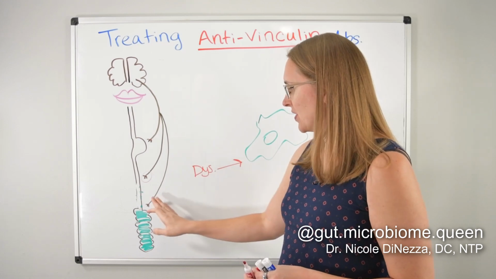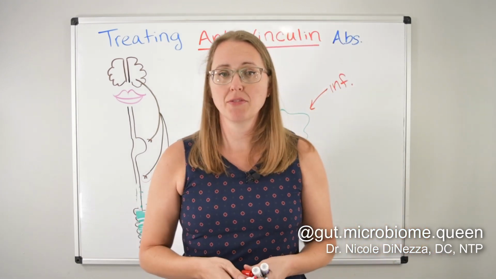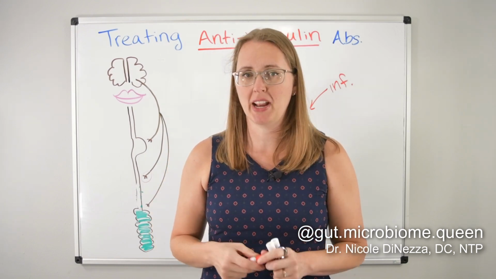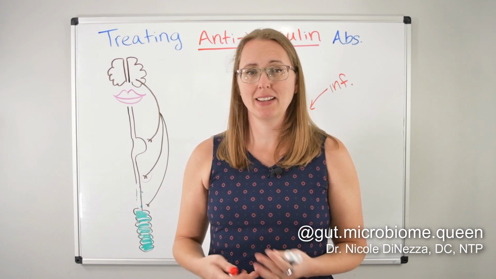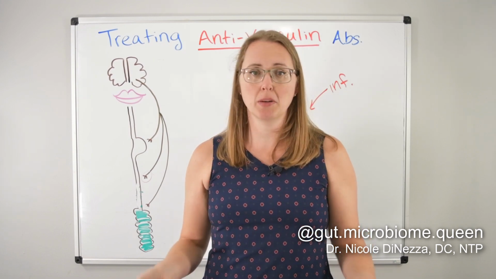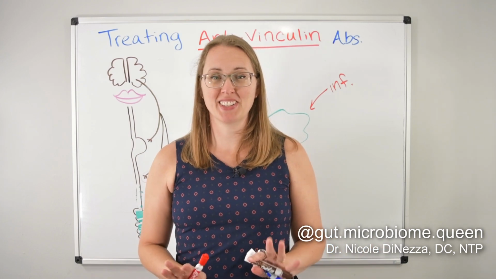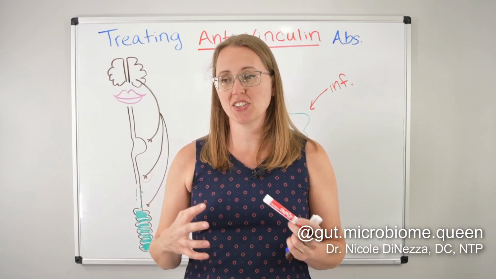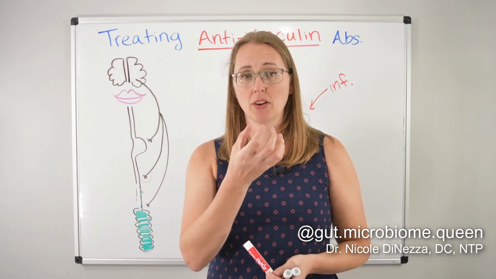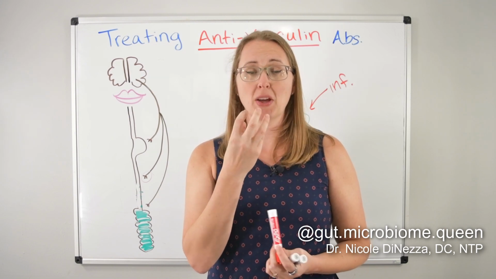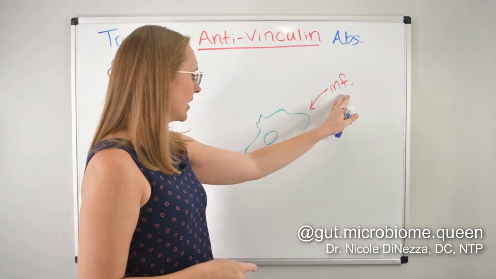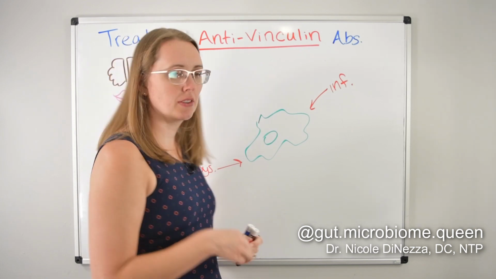But dysbiosis either in the gut or elsewhere, keep in mind, you can have dysbiosis elsewhere. You can have dysbiosis of the sinus cavities, of the mouth, which is quite common actually, of the vagina, of the skin. You can have dysbiosis in a lot of different locations, of the stomach, small bowel, colon, all of the above. You can have as many dysbiotic environments as your little heart desires. So don't just isolate yourself to thinking about the gut when you're thinking about dysbiosis. In particular, I would really focus on oral dysbiosis or dysbiosis of the oral cavity and the vaginal tract if you have a vagina. So infections and dysbiosis.